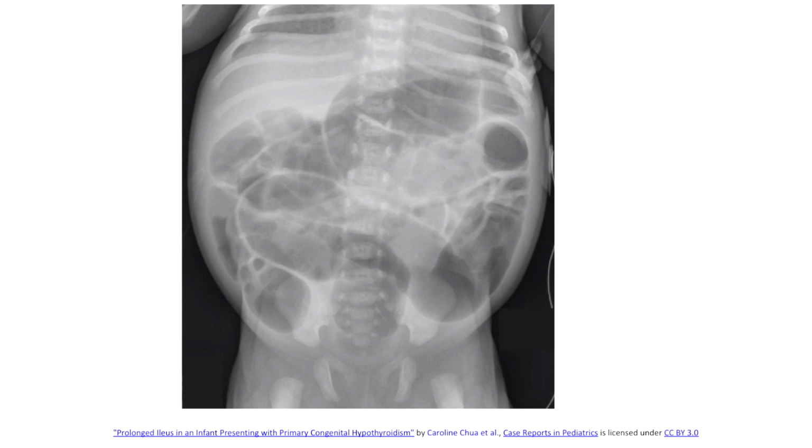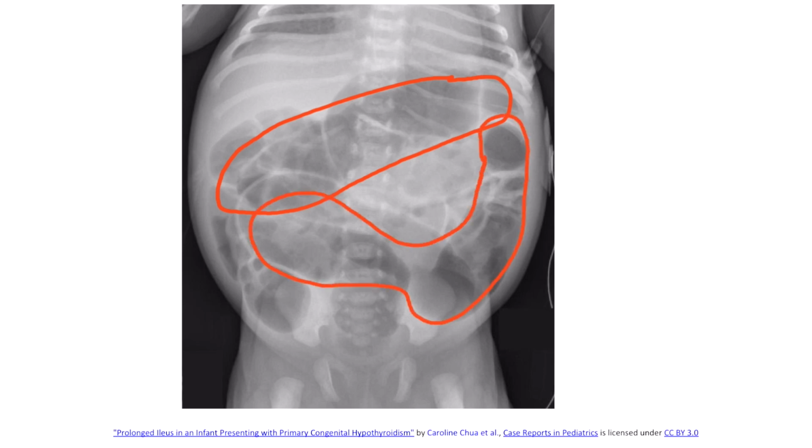This is an abdominal X-ray image of a patient with paralytic ileus. We can see multiple dilated loops of small bowel, with no transition point or obvious mechanical obstruction. These findings are classic for paralytic ileus.